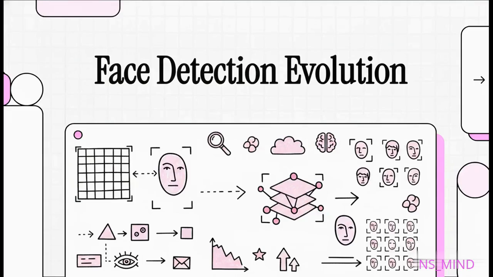I am absolutely thrilled you're joining me today because we're going to unpack what is, in my opinion, one of the most fascinating topics in all of computer vision. We are looking at the incredible evolution of face detection algorithms. We'll be tracing this whole journey, right from the classical breakthroughs that made the tech even possible in the first place, all the way up to the massive deep learning showdowns that are dominating the field today. It's really this amazing story of human ingenuity, massive amounts of data, and our constant push to get machines to see the world exactly the way we do.